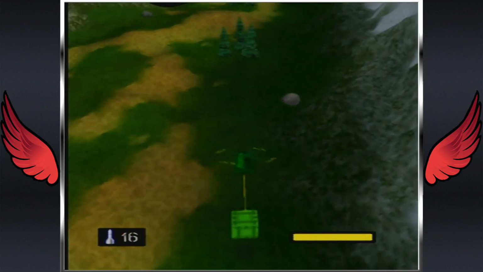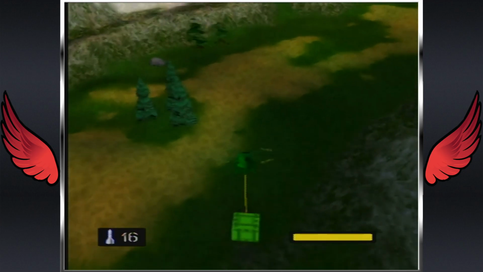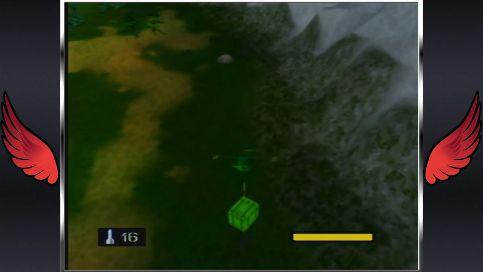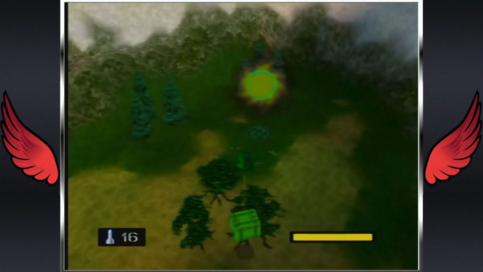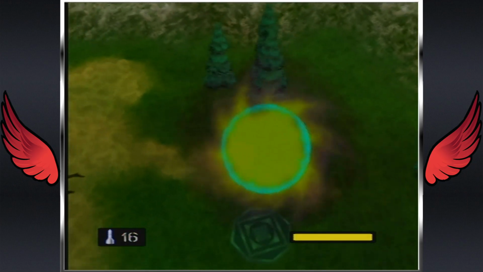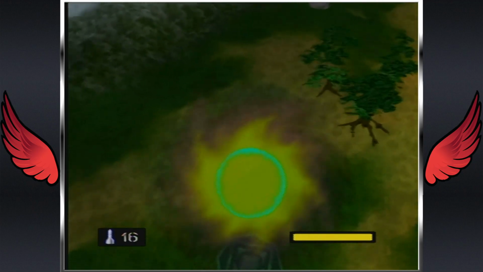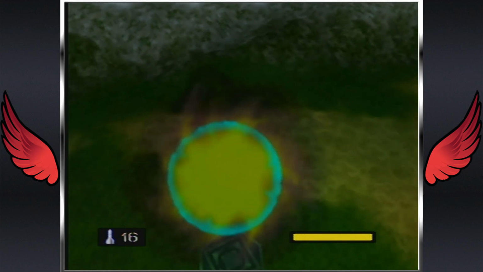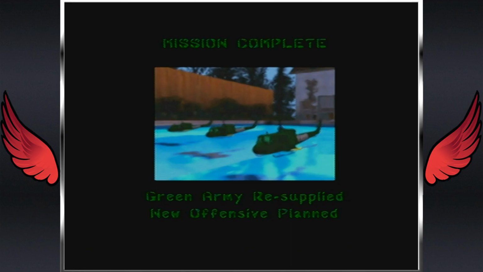I will say the green plastic Army Men on green grass is a little awkward to see. Like, right now, it's almost like my thing kind of blurs in with everything else. Alright, I think we did it. I think that was a successful thing that we just did. I did something right for once. Hooray! Alright.